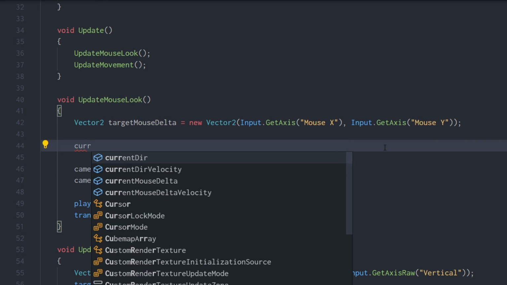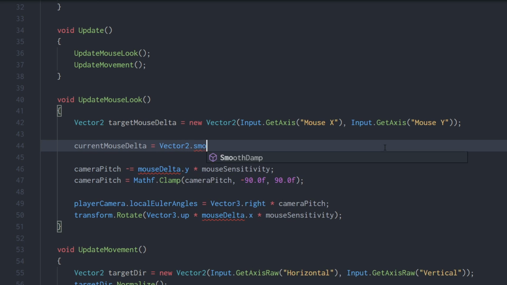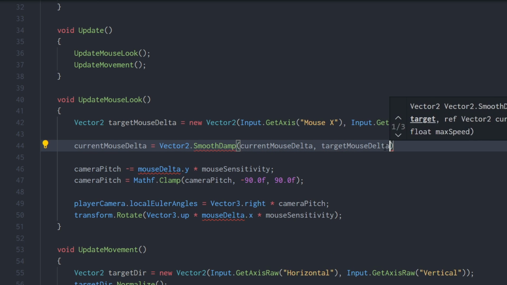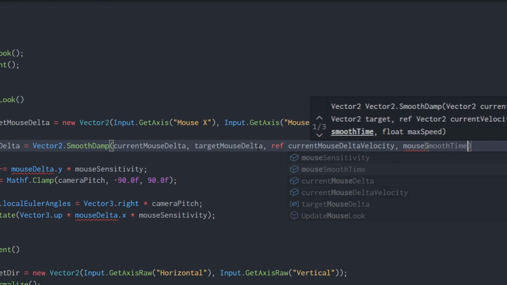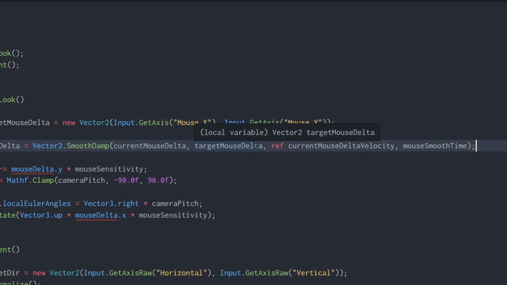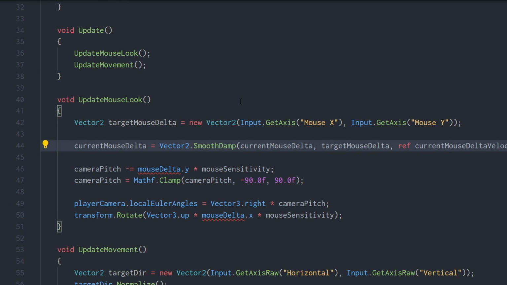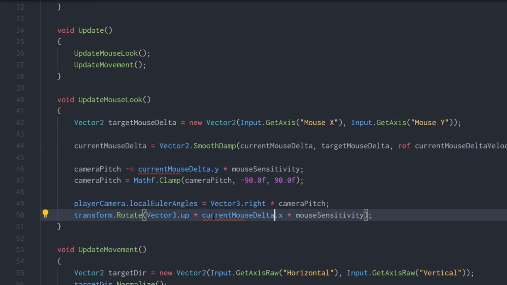Then we can smoothly transition the current mouse delta to the target, pass in the velocity reference and the smooth time value. Then we will want to use the smoothed mouse delta to rotate the camera on the local x-axis and the player object on the y-axis.